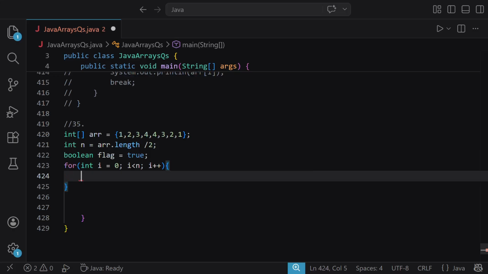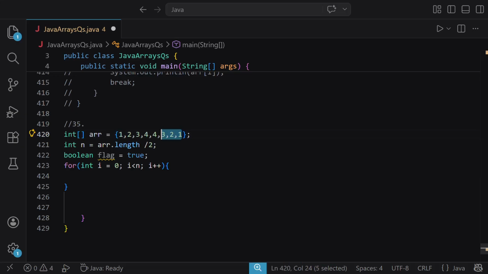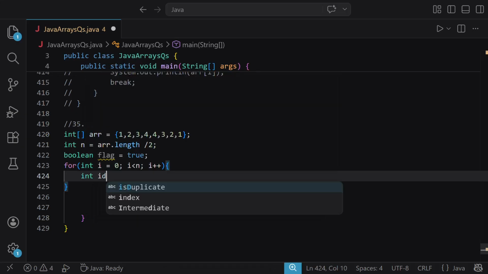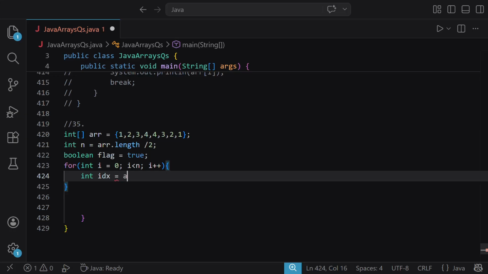we'll take a variable. So we want it to go from back to forward, so we can take one variable which is length minus i minus 1.